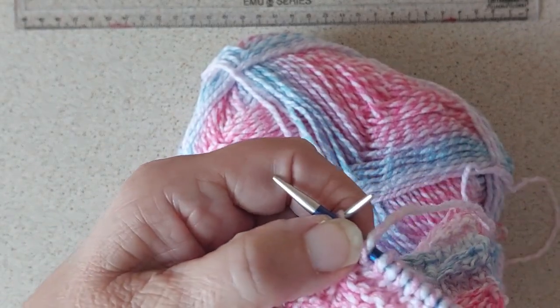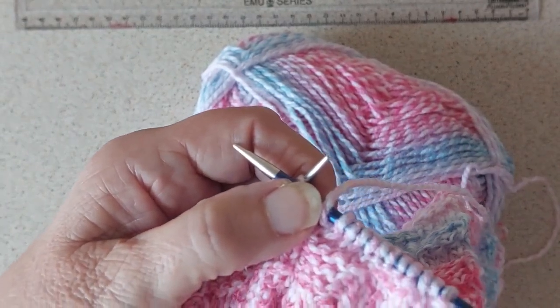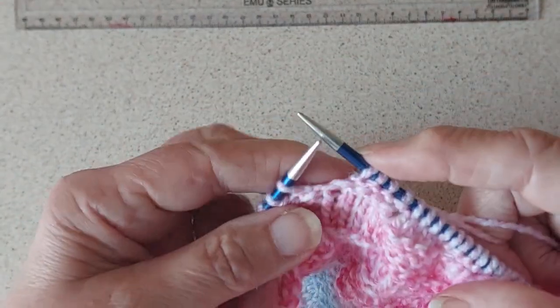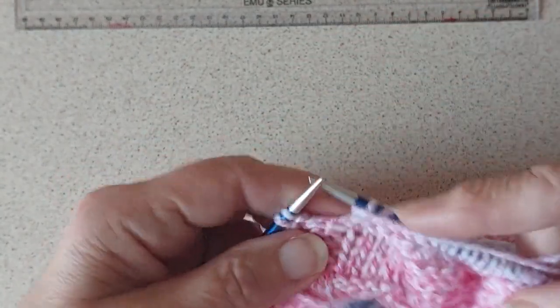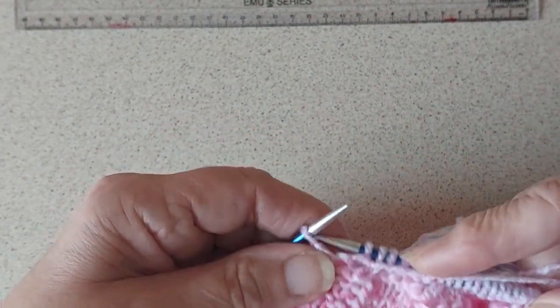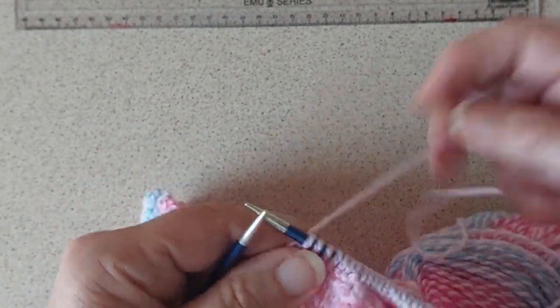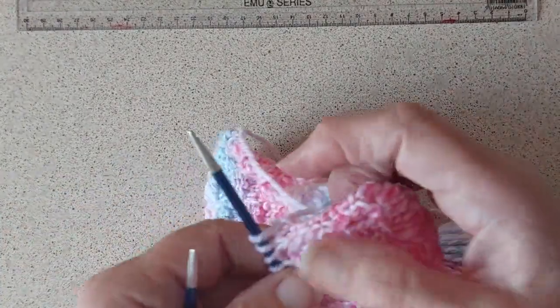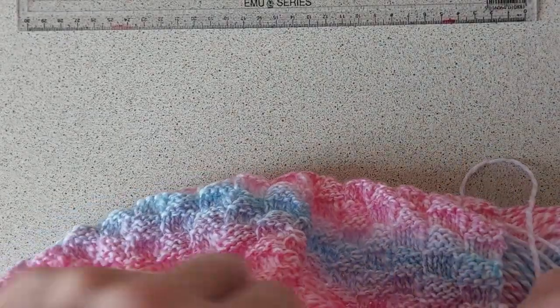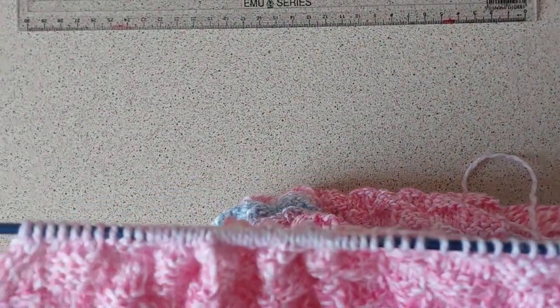Now I'll meet you at the end of that row. And the last three stitches, knit one, and then purl the last two stitches. And remember, on every wrong side row, you purl the first two and the last two stitches, and that keeps the shaping, the look of the shaping right.